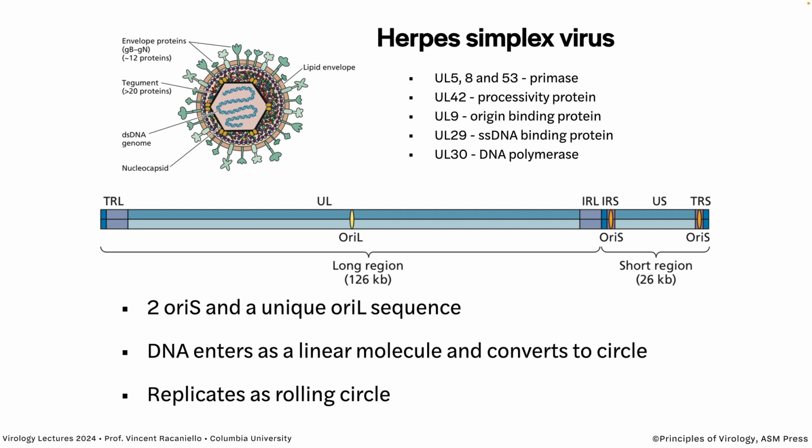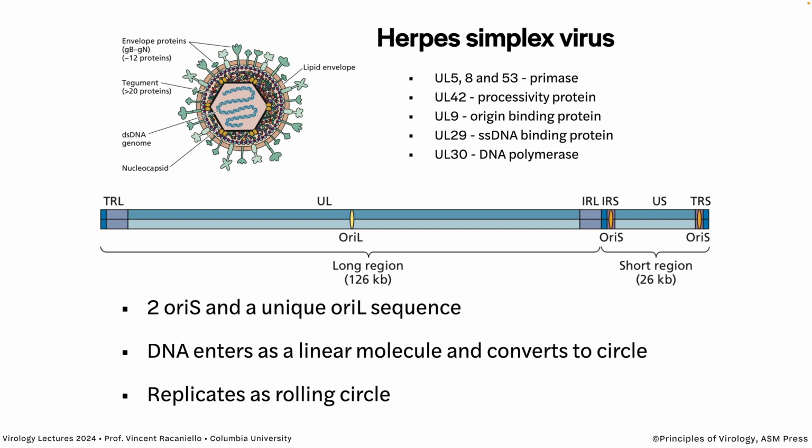And the DNA will come in the cell as a linear molecule, goes into the nucleus, it gets circularized, as you'll see in a moment. So we may say, why does it have three origins? Probably to accommodate different ways of replication. So this virus has a latent period where it's not replicating, and then it has a period where it is. And so it happens in different cell types. So probably those different origins accommodate all of that.